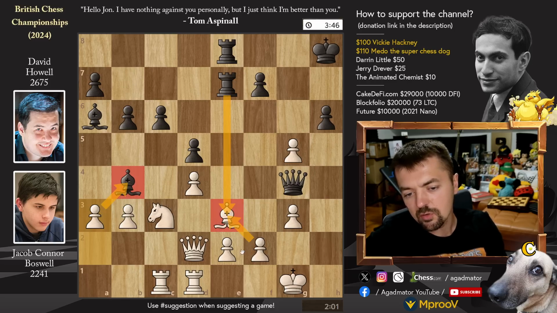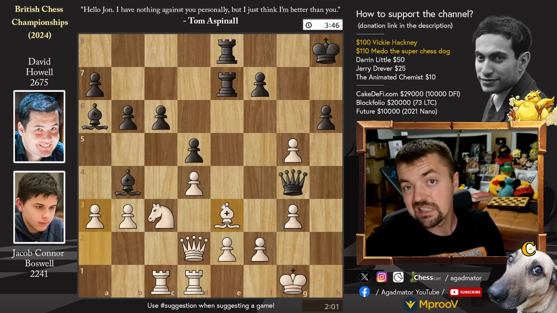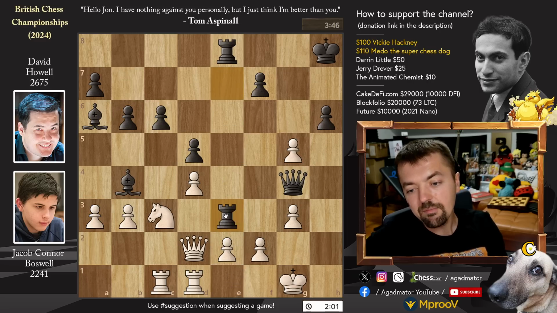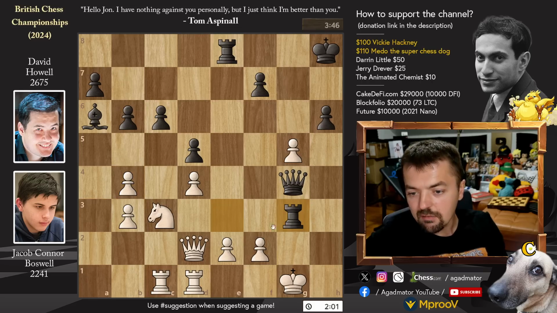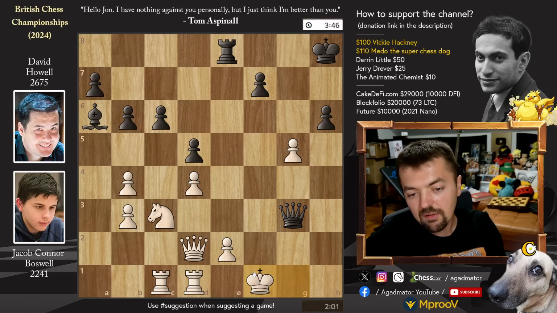Point being that, of course, you don't want to capture with the f-pawn. But then again, what are you going to do? Capture with the queen? Okay, maybe you can give up the queen for 2 rooks. It's not unheard of. But there's a problem here. Rook captures on e3. And now after a captures on b4, rook captures on g3, and after f captures, queen captures on g3, and after king to f1, it seems that black runs out of steam, but look at this, rook to e3.